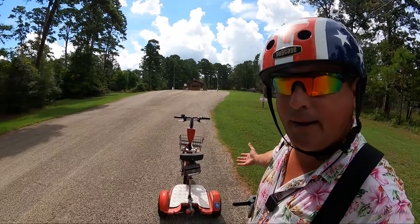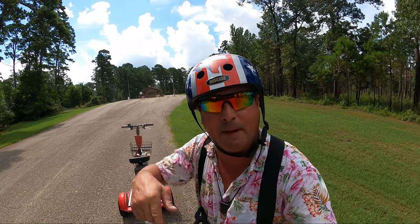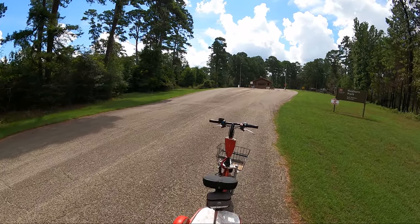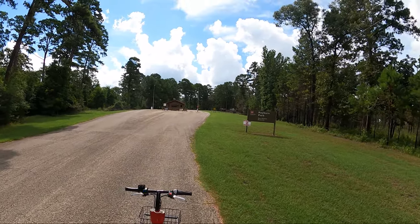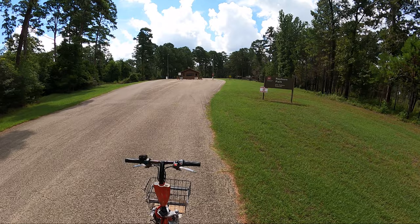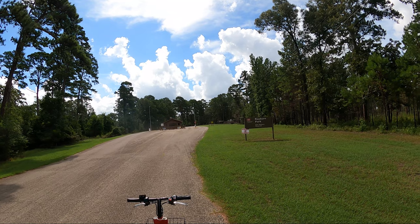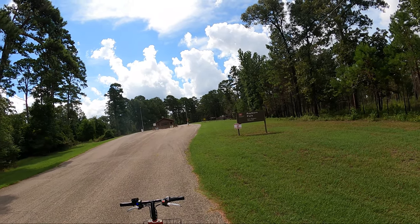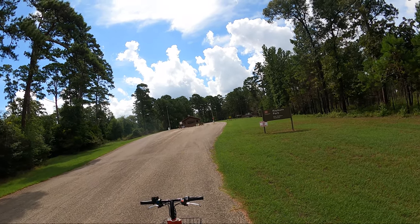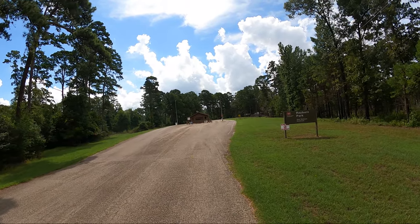I have Little Red, the high-speed mobility scooter. I have the GoPro Hero 9 with the Max Lens mod, giving us great stabilization. Best of all, I have you. Well, let's mount the camera, get on that scooter, and go see some stuff before it rains, because it looks like we've got rain on the horizon. All right, all right, all right. Let's ride.